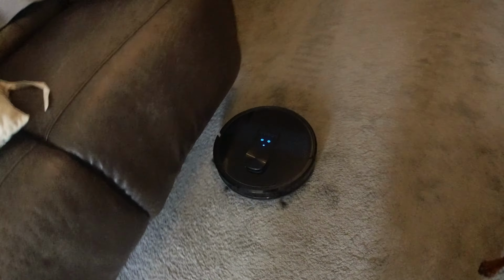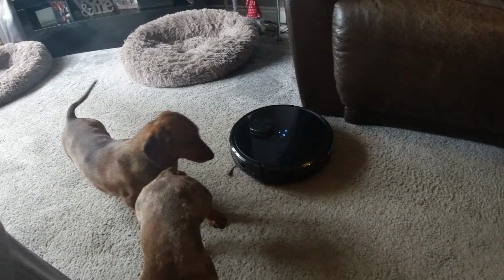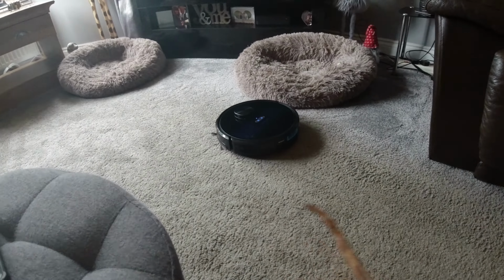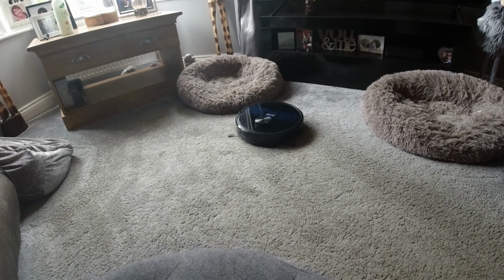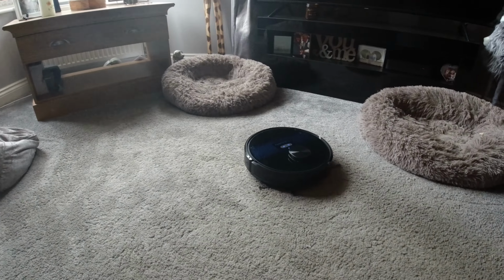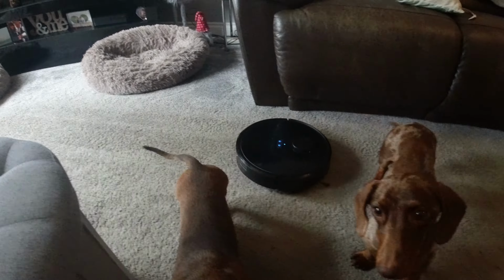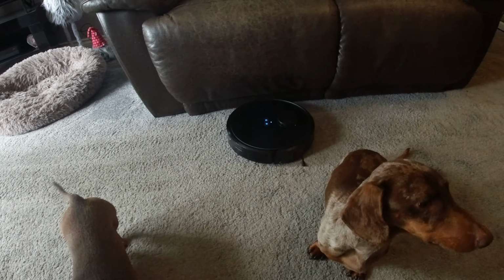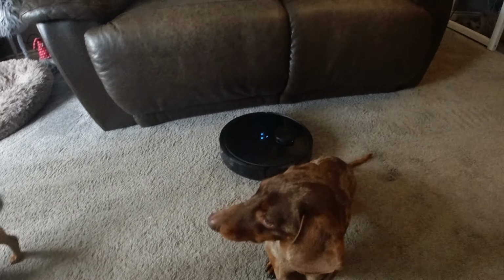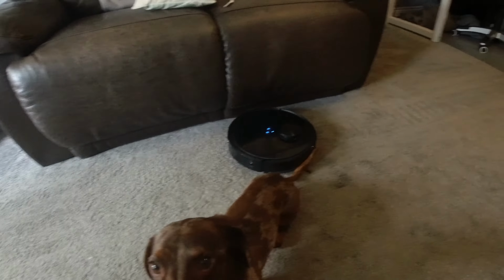Now the Hoover's finished doing its outline, it's started to do its straight lines up and down in between the dogs. Keep an eye on it now, and we'll see it come back up on itself. And it will continue to do this all the way through the living room. And if it sees a dog, it will try and go around it. Even if the dog's that stubborn it won't move, the Hoover will work its way around.